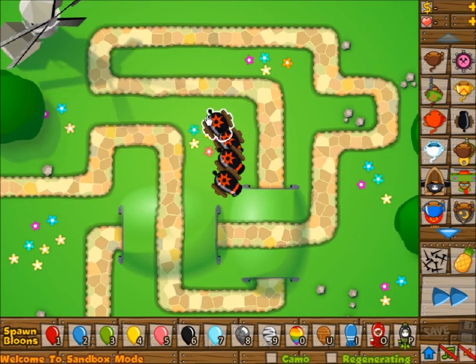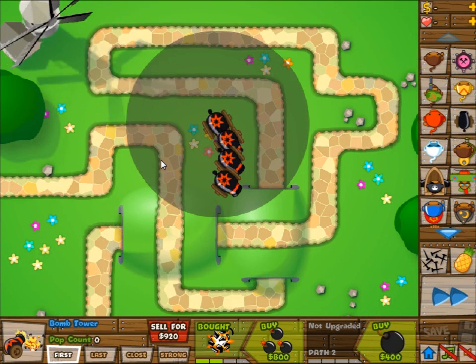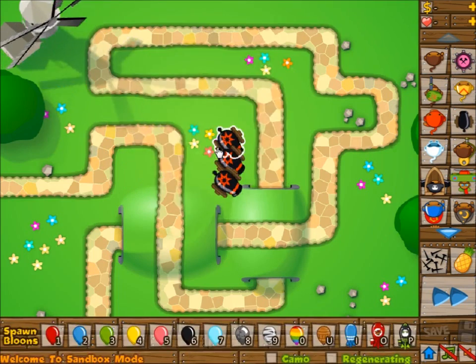And, I mean, yeah, you're talking a reasonable amount of money. 650 plus 200 plus 300. So that's like $1,100, so you're talking like $4,000 to pop a Moab. Yeah, it is a little bit of money, but for some of the daily challenges, this is one of your best bets. And plus you're going to have other towers popping in anyways. So let's get back down to this guy.